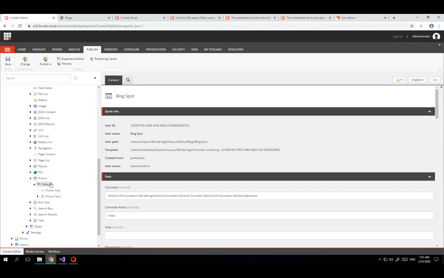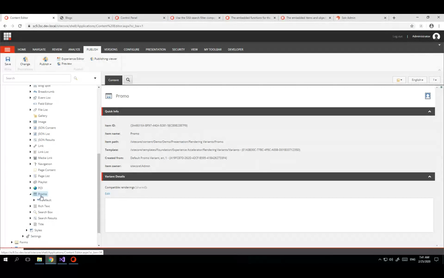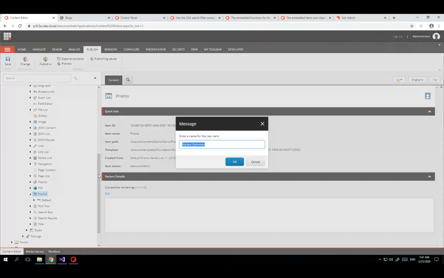So the way we thought about it, okay, we do have a CTA component, and what I need now is to add or call another component that we have out of the box in SXA. We do have a breadcrumb component. So to achieve this, the first thing that comes to mind is to create a variant. So let's quickly create a variant definition. I'm going to call it CTA with sitemap.